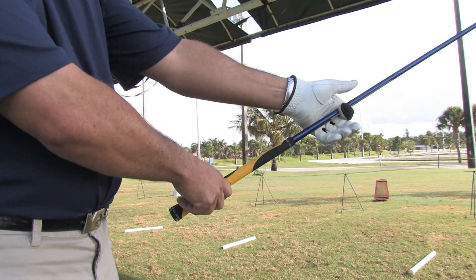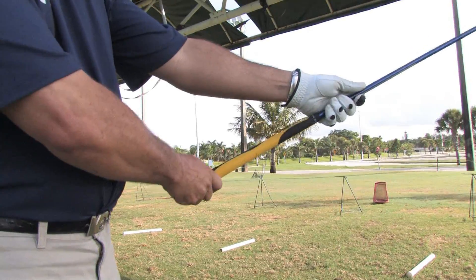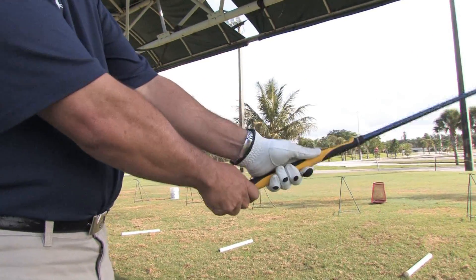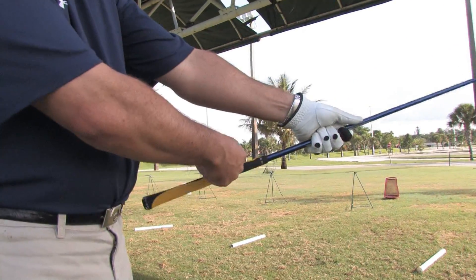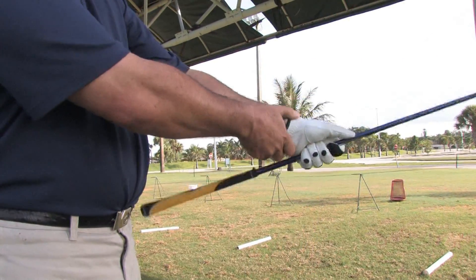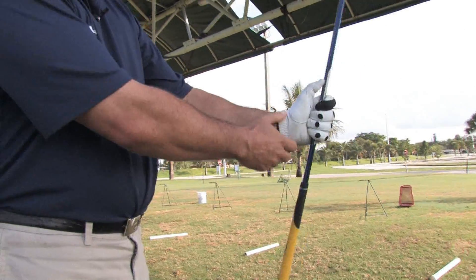I would prefer to use this exercise and then bring your hand back down to the front of the club, having that heel pad on there, creating again that 45-degree angle which has to be set up at address for power. This allows the wrist to hinge to 90 degrees and fully flex the wrist for stability and control.